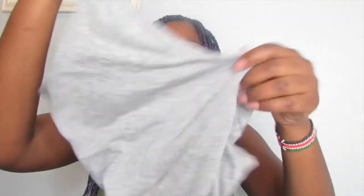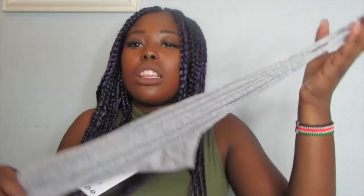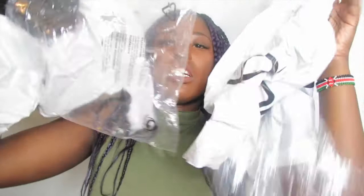I have one. It's like a treasure hunt. I keep finding more. This is just a regular the Merlot and the tan one. This is a gray one. The color makes it more casual wear, and the Merlot color just upgrades that shirt a little bit more to where you can wear it in more fancier places. But yay, now we're done for you.